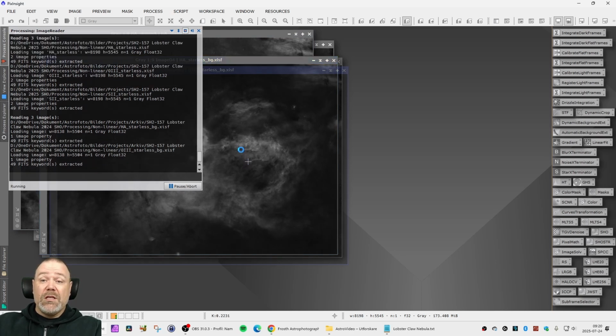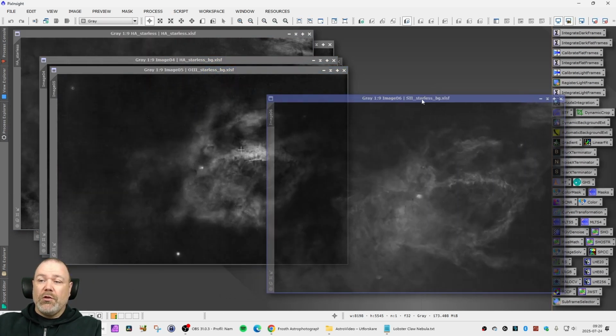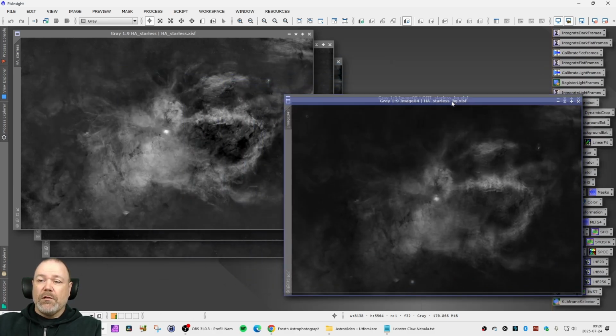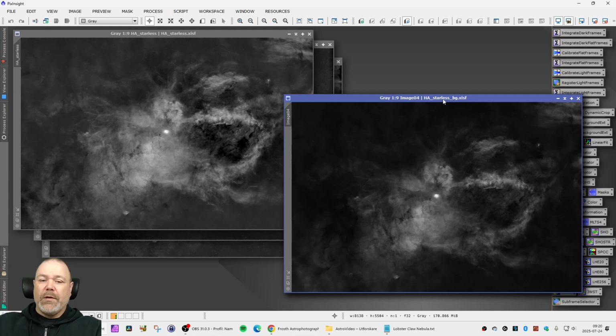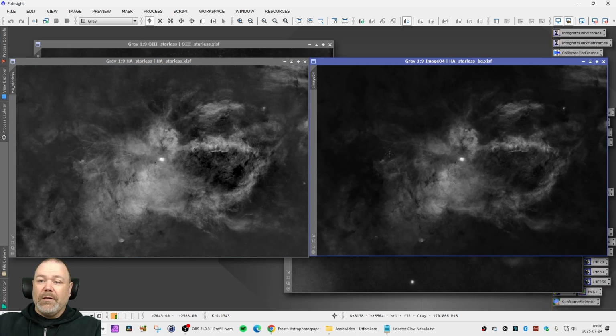I did the same on these because I don't really want to use remnants of stars, for example. But already here we can see, if we compare H alpha, that H alpha on the right here is the old version and H alpha on the left is the new version, and I have stretched this far more aggressively to reveal details.